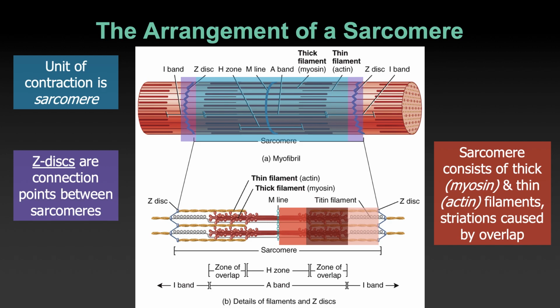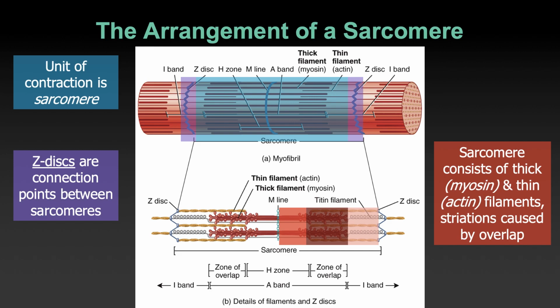And so these will alternate and repeat depending on how much overlap you have of these individual filaments. That's what gives the muscle its striated, stripy look at the whole muscle level, at the outside looking in. It's the overlap of these filaments within the sarcomeres. There's some other stuff on this slide, but we're not going to touch on it yet. We'll look at it on the next slide.